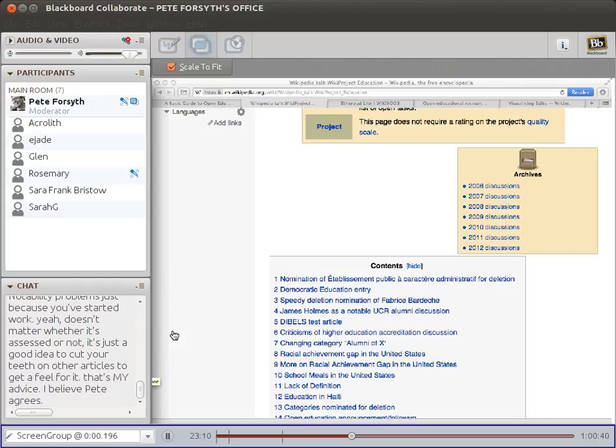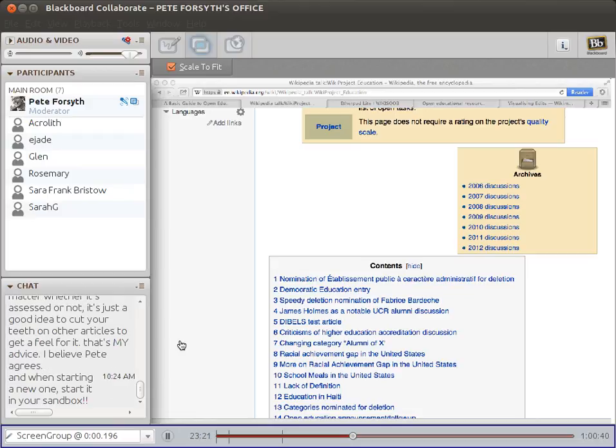Is that an approach? Sounds good. I won't be doing much for the next few days. I'm moving, but I think that's a good plan, and I'll take it up. Okay. Excellent. And I know there are several steps in that might be a little confusing, so feel free to leave a note on the class talk page if you get stuck, and we'll get you through it.